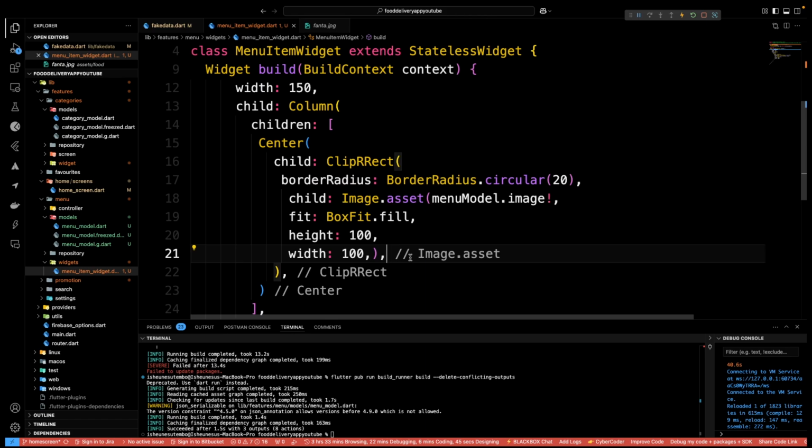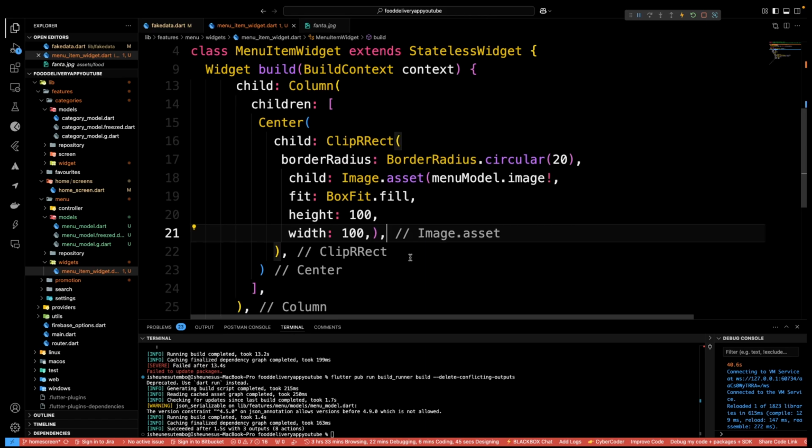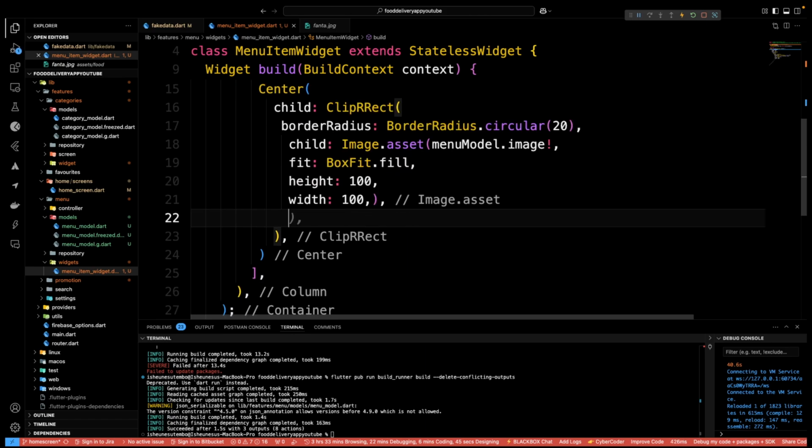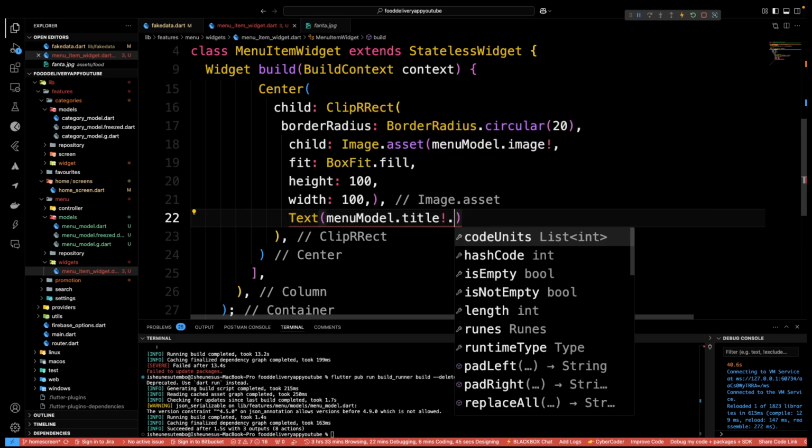Below that image, what we need is a title. The title is going to be a Text widget, and it's going to be menuModel.title.toString.